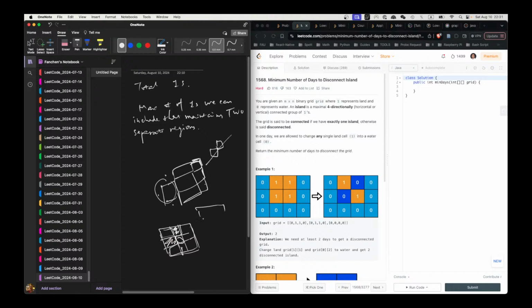For example, this is 1. We can always find 2.